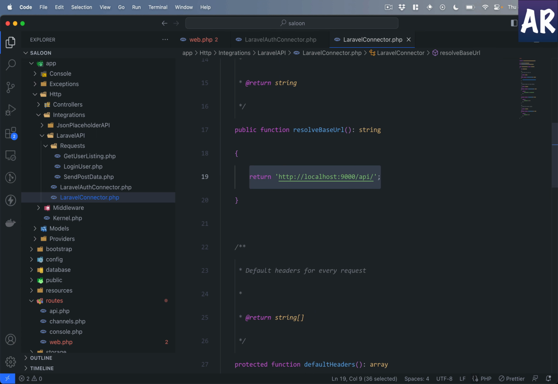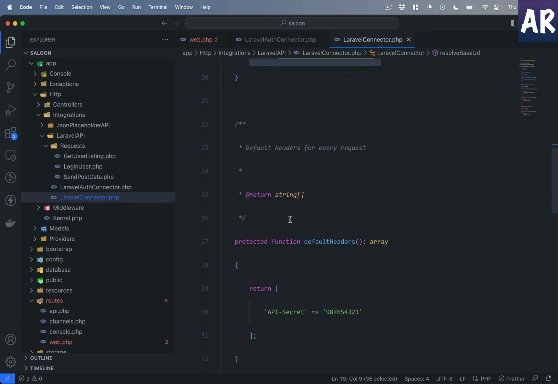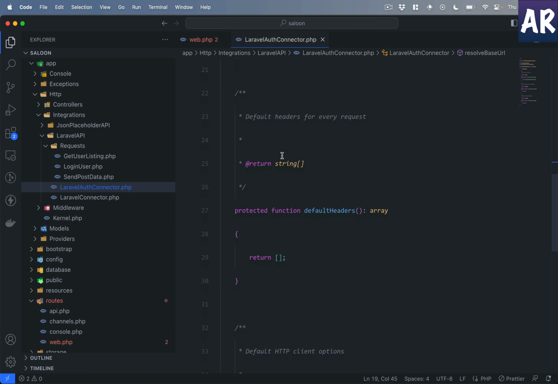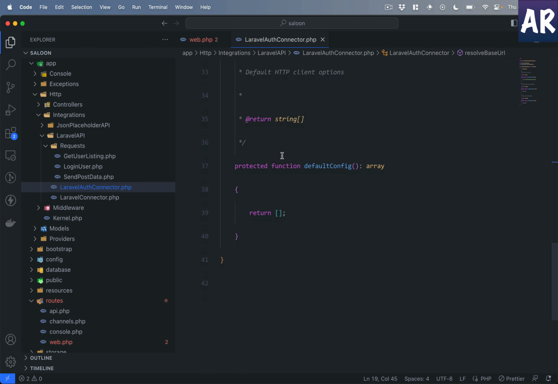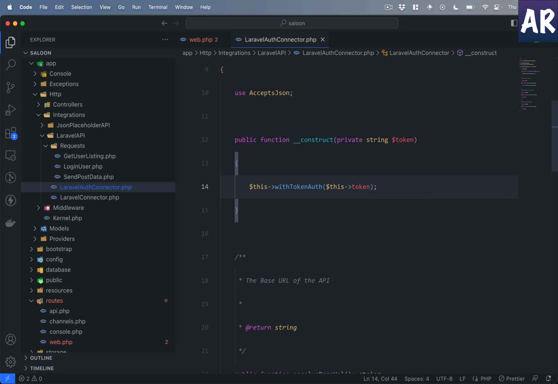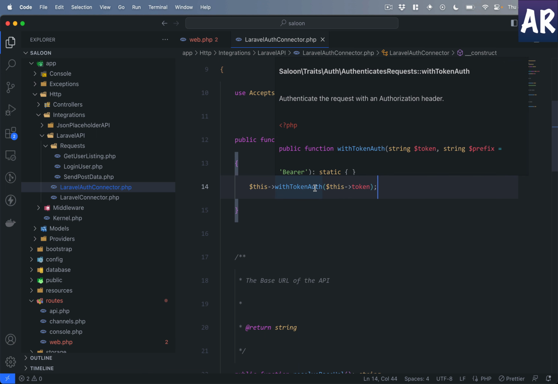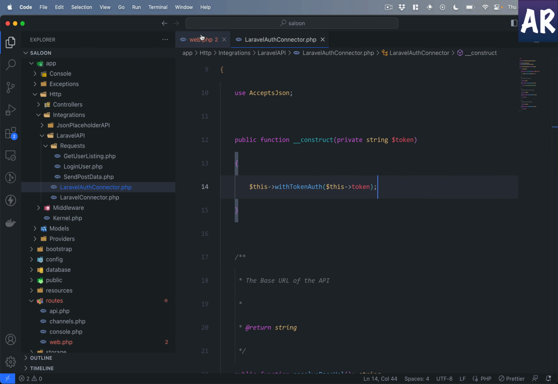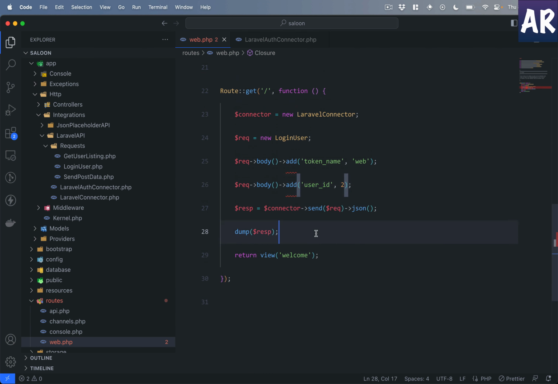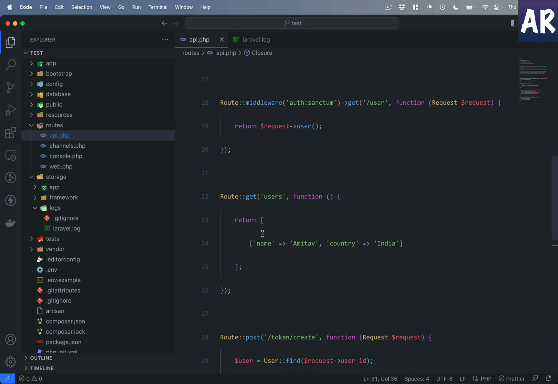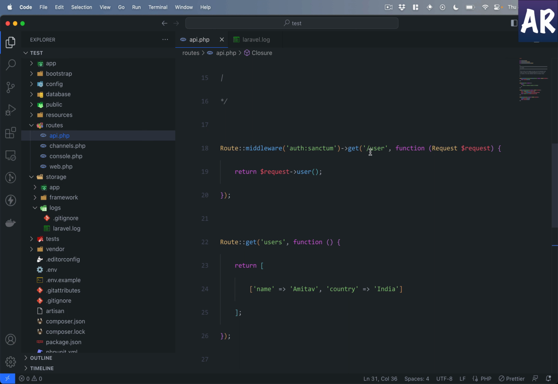And then it comes down to the only other configuration, which is obviously I don't need this, but what I need is the constructor and the ability to say that this is what will go in the header. So I have this function where this is the string that I'm expecting, and I assign that value to our with token auth method. All right. So with this in place, what is the next step to get the user profile? For example, we have this slash user, right, which we can request for.